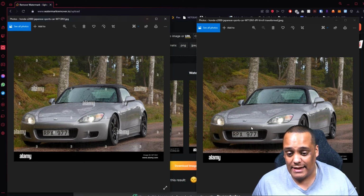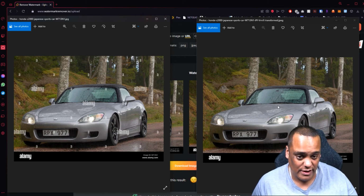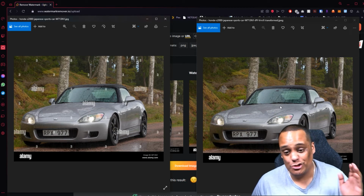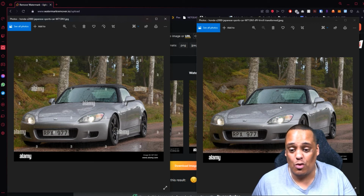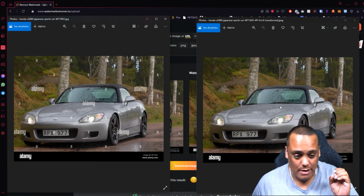I would say a 99.8% perfected, just given for this part, and a little bit of color correction over here. But other than that, I mean, nobody else could do a better job, besides getting the original picture by purchasing it from the website. That's the only other way you're gonna be able to get this picture to perfection.